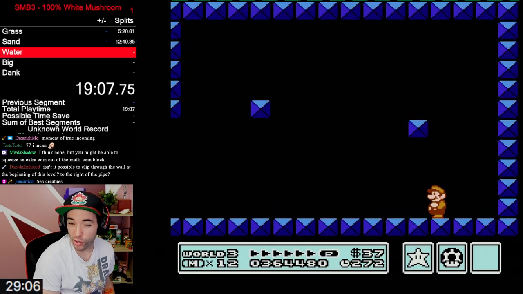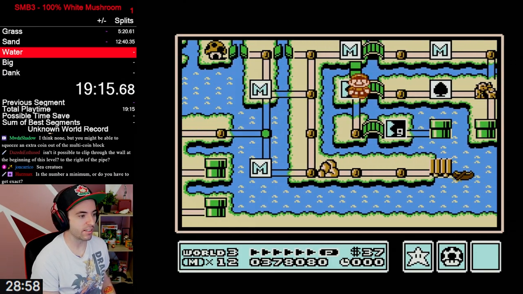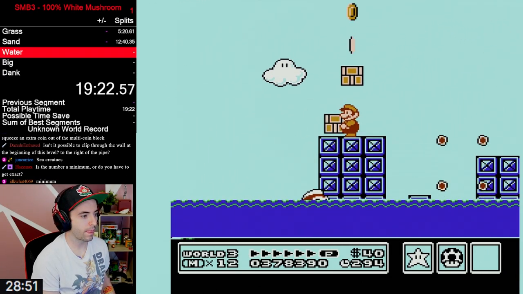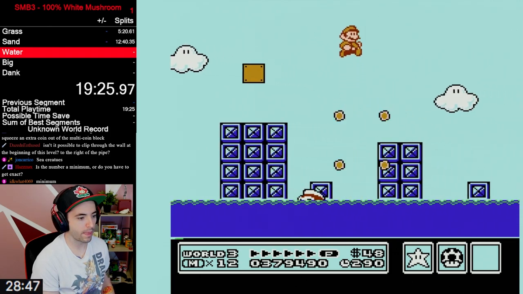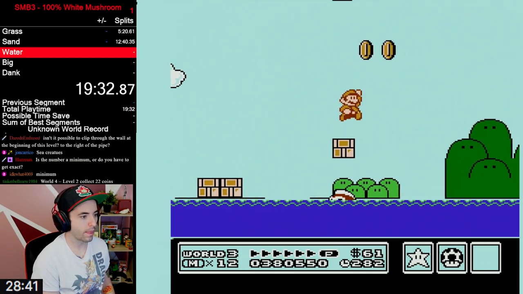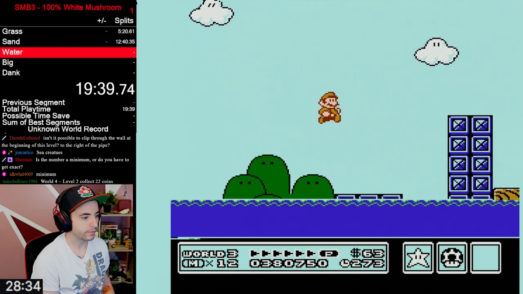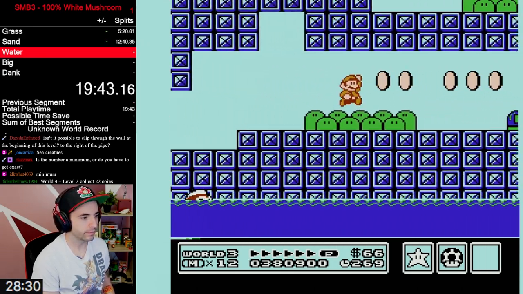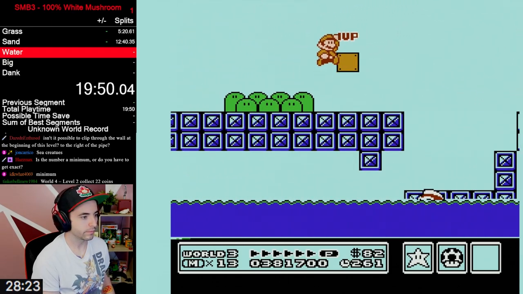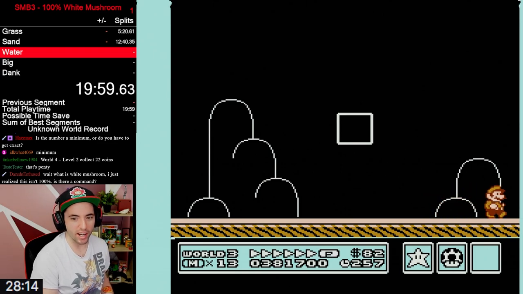And then the next one is 4-2, right? Yo, there's a time save here, right? Because I have to do an extra screen transition now. Interesting. Is this a coin block? I think I got them all. I'm pretty sure I got them all.